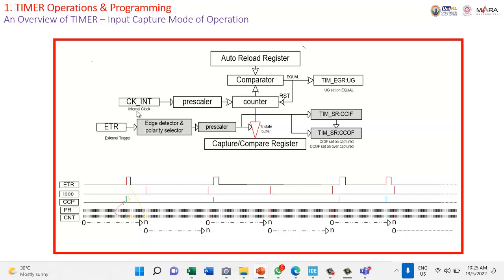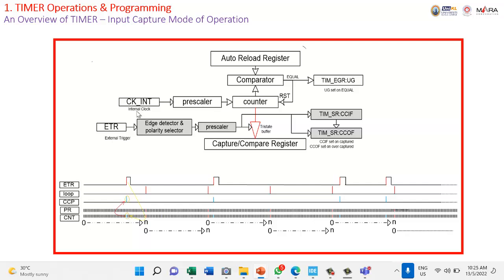The UG we normally use to count up the loop. We use another register variable, say loop. So loop determines that the counter has already overflowed, right? So that is the part of the auto reload register.